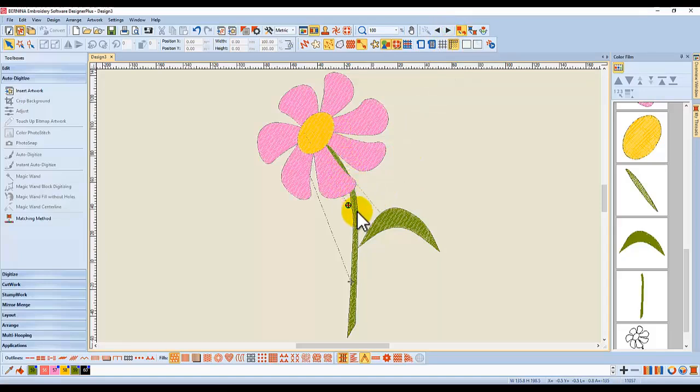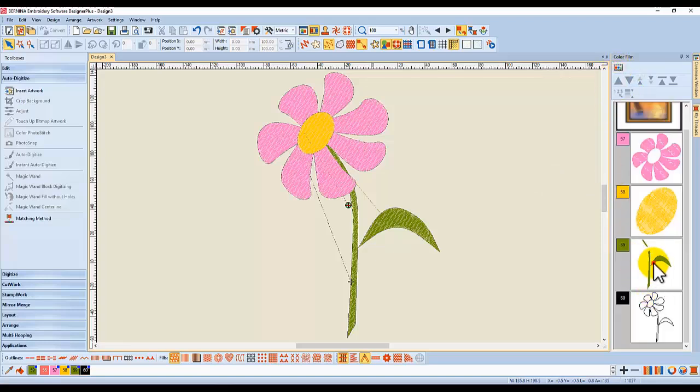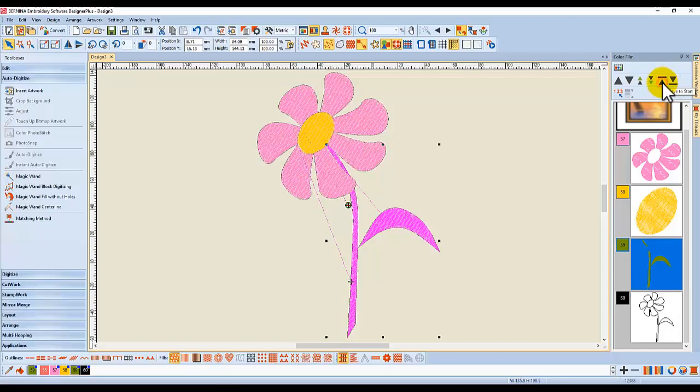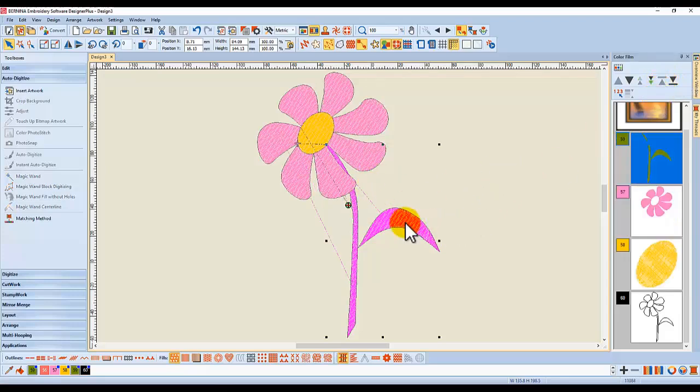Now that's not very logical either, and also I would like the green stem to be underneath the pink flower so that the petals are sitting on top of the green. So what I'm going to do is, first of all, select all the green. Now if I put the colour film back into colour blocks, I can easily select all the green and then move that to the start. So we've got move to start and move to end available. So now the green is sitting underneath.